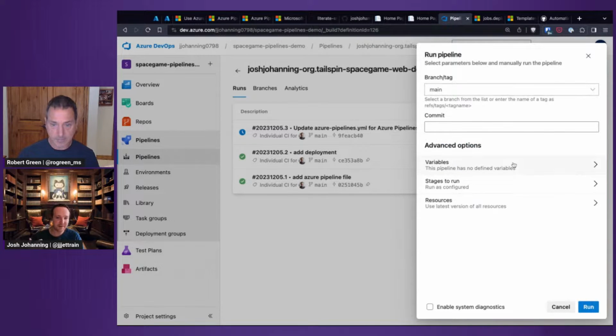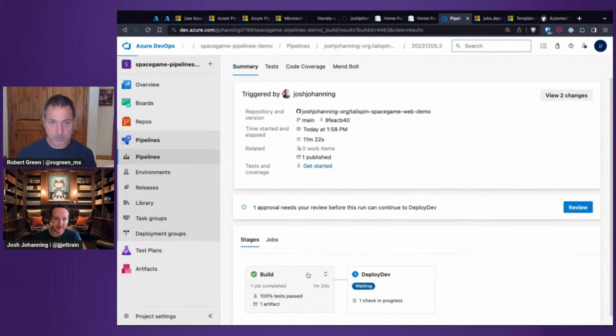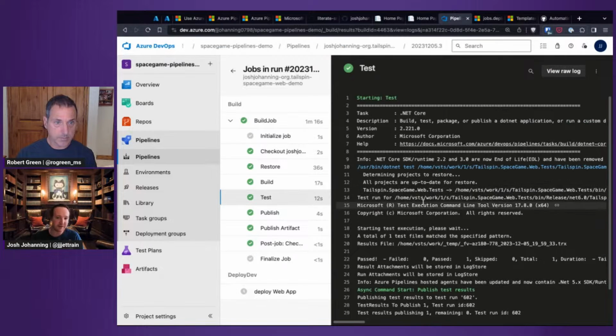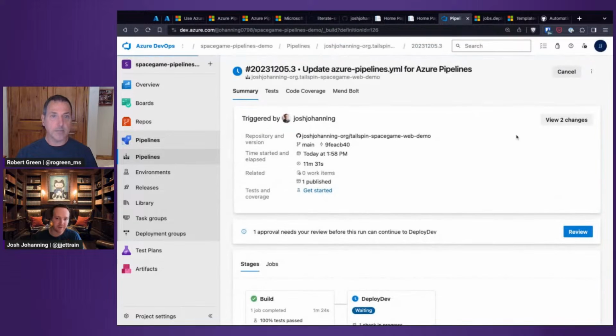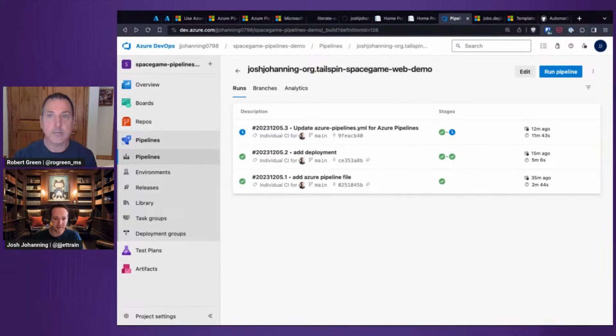And just as a debugging scenario, like how to debug in general, you have your logs out here, so you can look at your logs. These are just the standard level logs. And then sometimes there are verbose or debug level logs that are helpful. So when you run a pipeline, you have the option to check the box to run this with system diagnostics on. It'll give you a lot more logging on what's happening, so that can help you track down your problem a little bit easier.